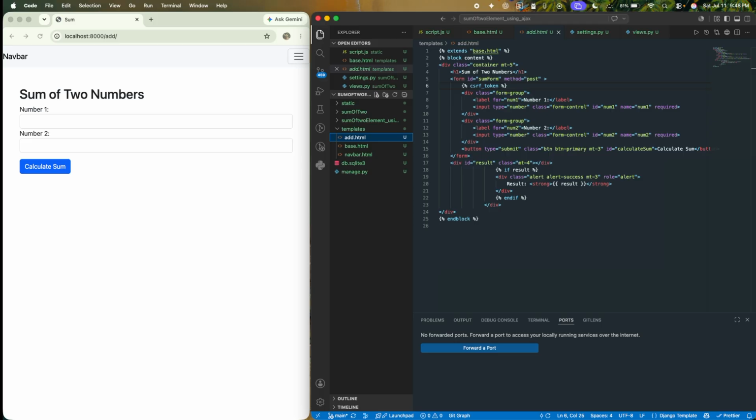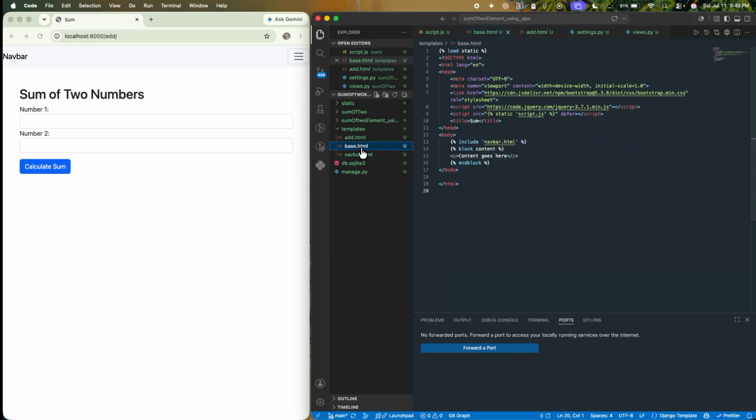Now we load jQuery and our JavaScript file inside base.html. At first we load jQuery, then we register the link of our script.js. Without registering jQuery, we can't load script.js. jQuery must be loaded before the JavaScript, otherwise we will get an error such as dollar is not defined.